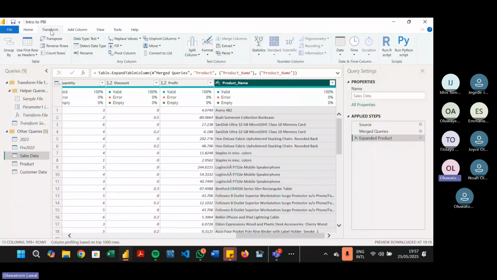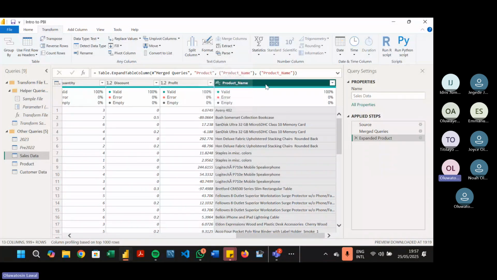Select transform. Then you can see text column. You see formats. When you see formats, there's a drop down there. You can see lowercase, uppercase, capitalize each word, trim, clean, add prefix, add suffix.